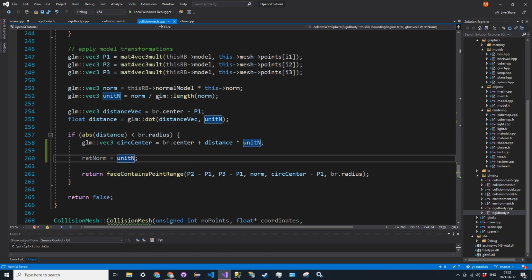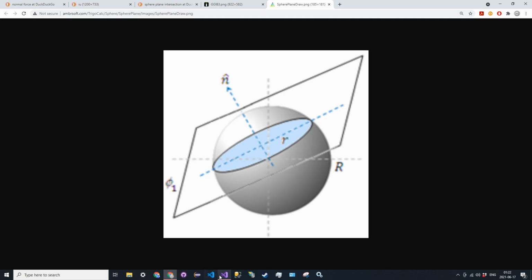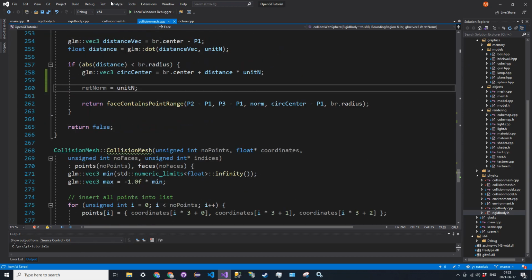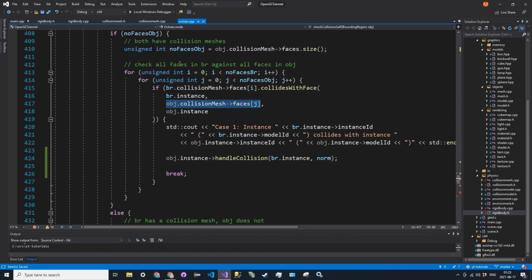What am I doing? Alright, yeah, return normal is just the unit normal of the plane. I just realized that. Alright, revelation time. But yeah, if you wanted to use it, you simply say the unit normal is the return normal. Just like that. Alright, perfect. So now that we have our normal vectors, pretty cool. Now let's go into octree.cpp.